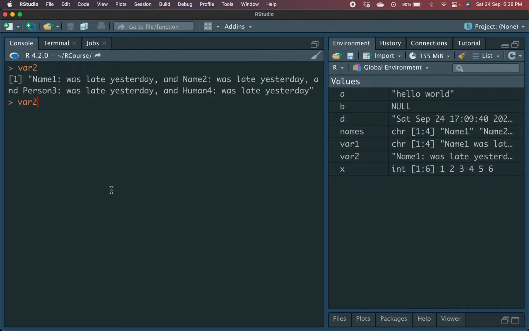Maybe we can make it more complicated. So we already have names, then we define something called days. And then say Monday, Tuesday, Friday, and Sunday.